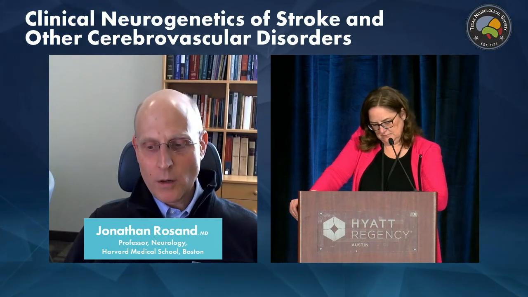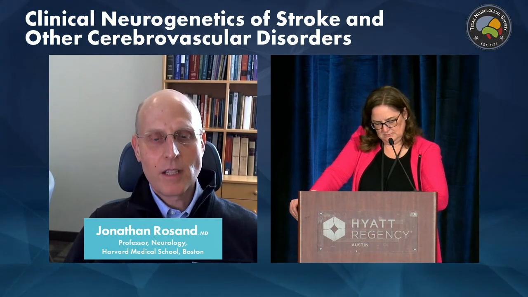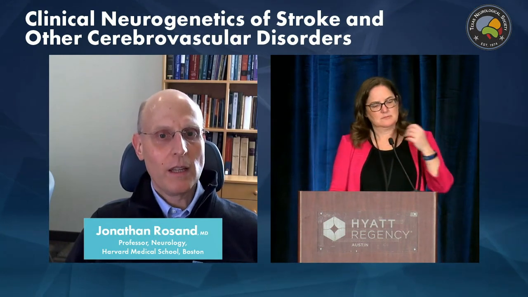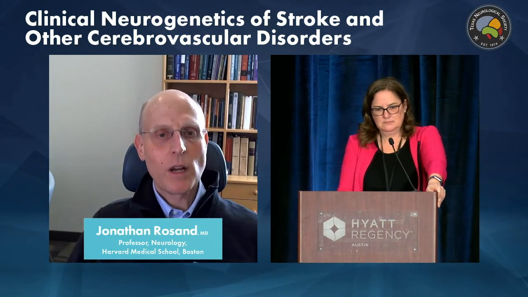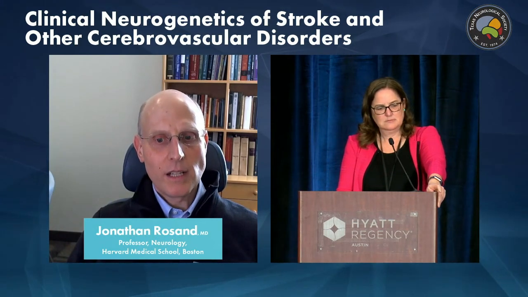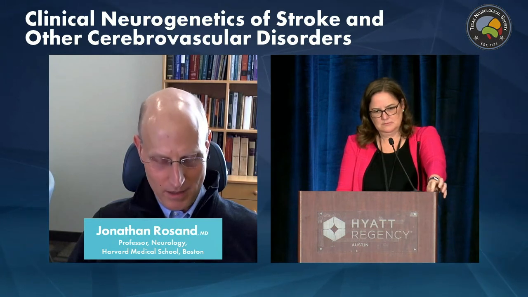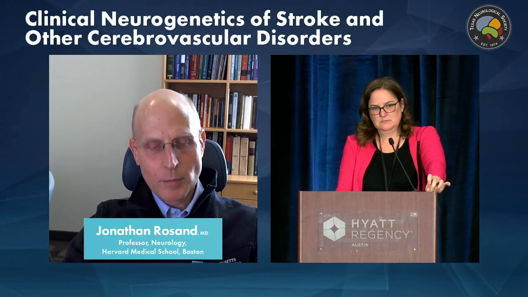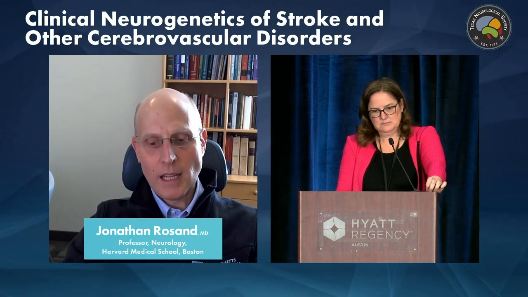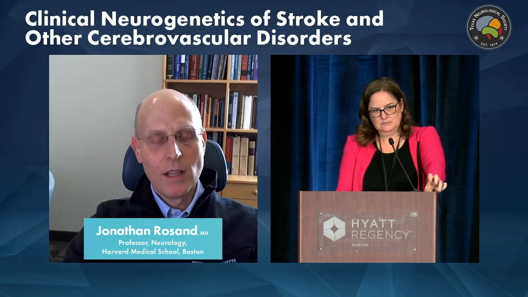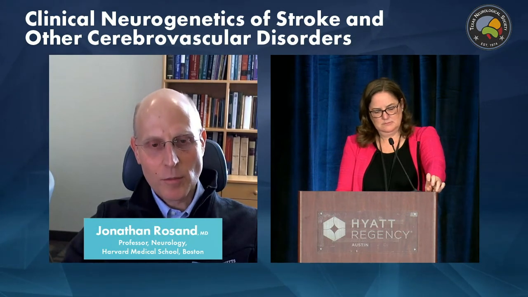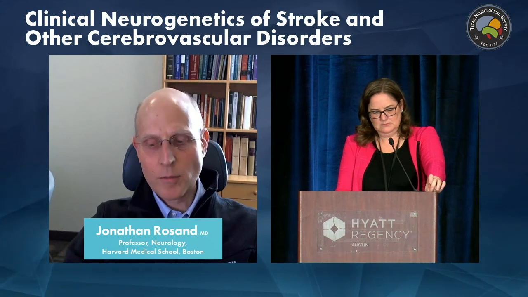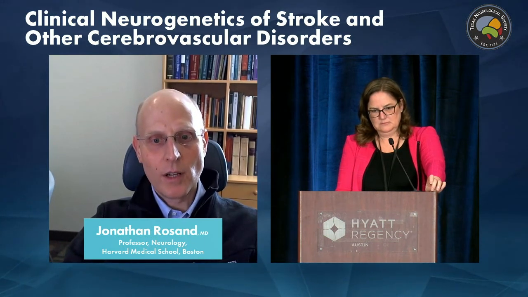Yes. So what we know is that there are genetic modifiers in some of these rare stroke syndromes. And we also know that lifestyle factors affect the expression even of these rare genetic syndromes. Even so, if a sibling has a stroke, let's say, and has a Notch mutation, and their sibling has a Notch mutation, we can be fairly certain that they will develop consequences of the Notch mutation. Those consequences can very often be different.